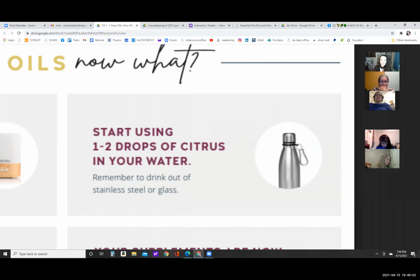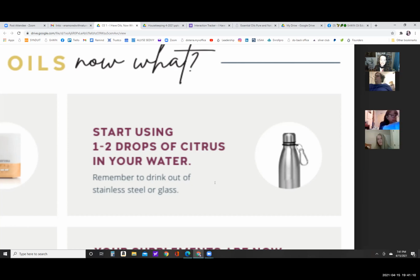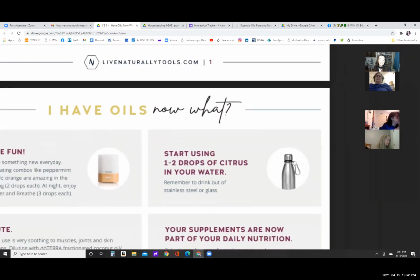If you're doing something strong like cinnamon or peppermint, in general, you're either going to want to put that into a blender to get it mixed up with, say, coffee or a large thing of tea. But most of the other citruses are very easy. And here's another one, spearmint, which doesn't tend to be quite as spicy as peppermint and is a little easier to take. And notice that it will rise to the top a bit. That's okay. Just be careful of your top lip so that it doesn't end up stinging too much.